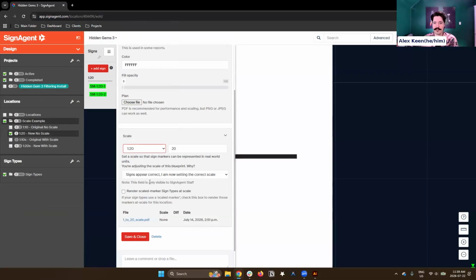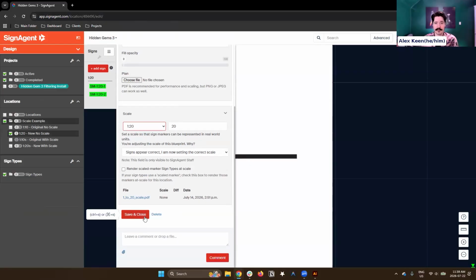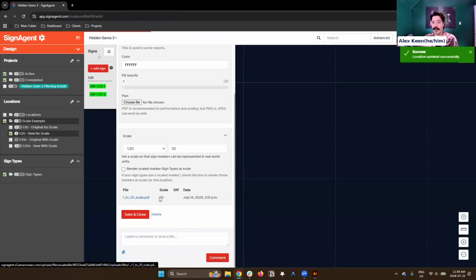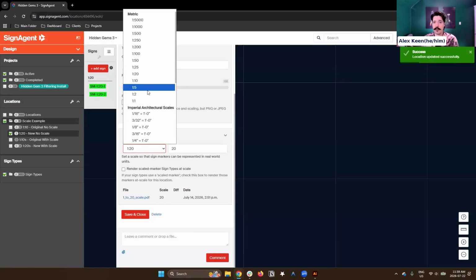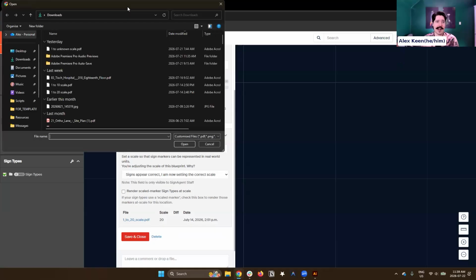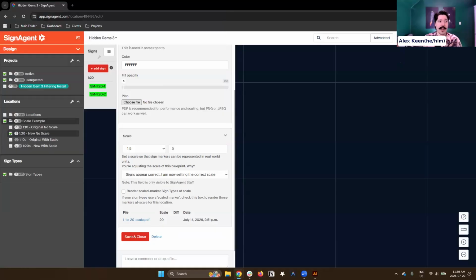That's just for our own internal team to help fix things for folks. But basically, once you apply that scale, you now are going to be adding that scale onto this plan, as we can see here. Or if, let's say, we have a new scale we're uploading, when we choose that file that we're going to be adding, we can add it then as well.